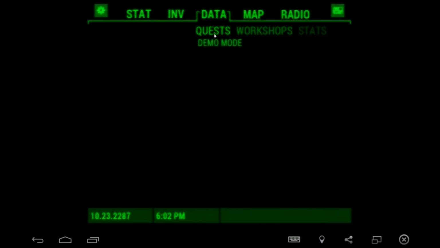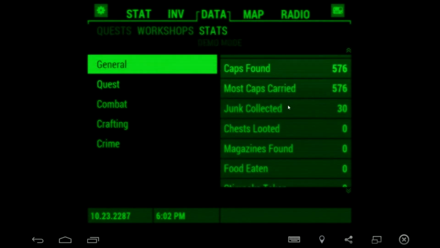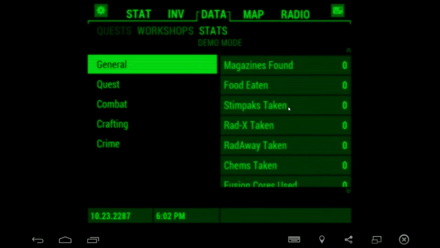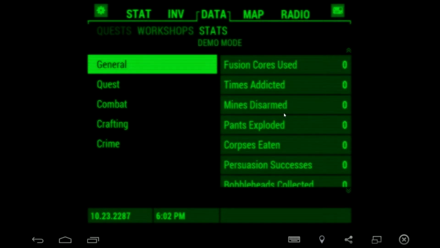Okay, so your data tab's got your quest lists. Workshops, I'm not sure what that is. That might have something to do with your settlements. General stats, this is pretty cool. And here we can infer a few things. Fusion cores used, that's going to be what powers your power armor, I believe.